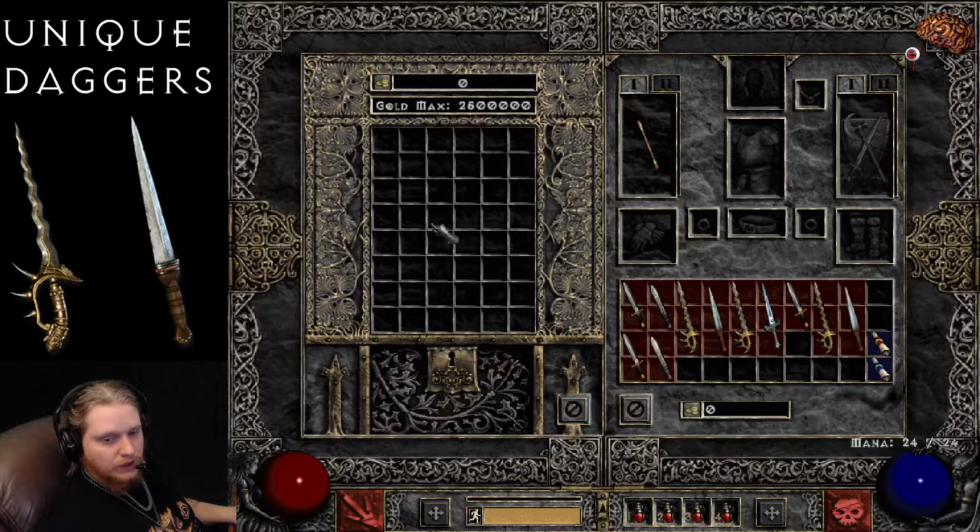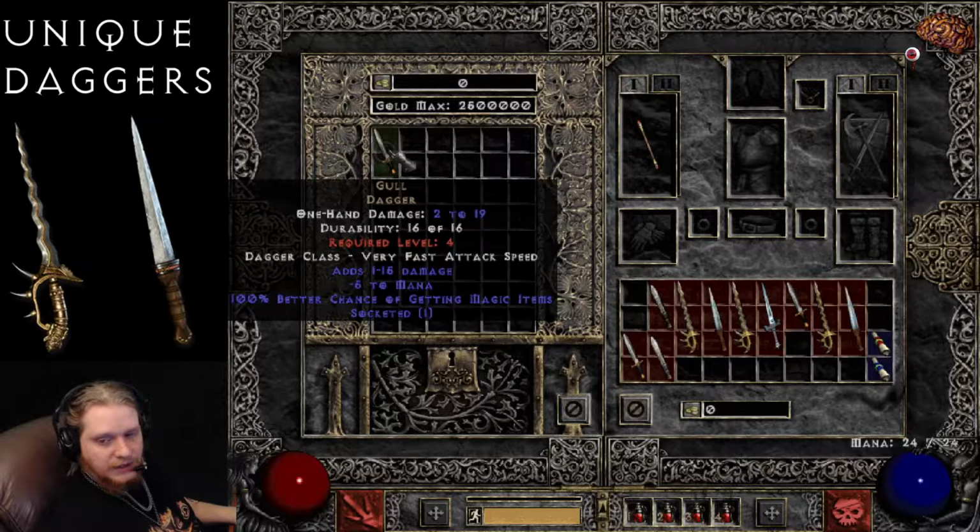Today we are going to go over the Unique Daggers, as you can see by the graphics up in the top left-hand corner. And we're going to dive right in.